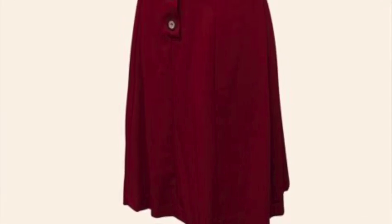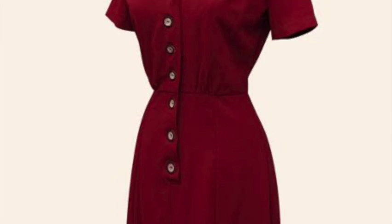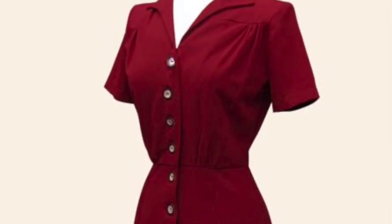Now, the first things that I would add to your wardrobe are based pretty much on a style which will suit pretty much everybody, which is why I've chosen it. And that is the classic tea dress. Now, the classic tea dress, think 1940s, think these button-up, button-down dresses, which came in a little bit at the waist and went out in a bit of an A-line. They were either long-sleeved or short-sleeved. Sometimes they had a collar.